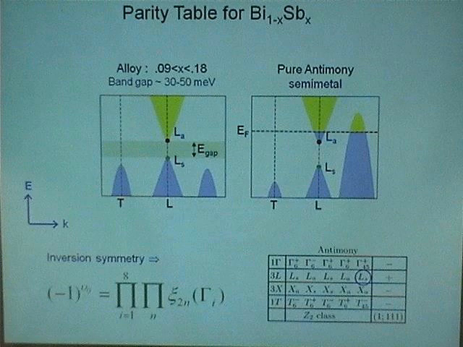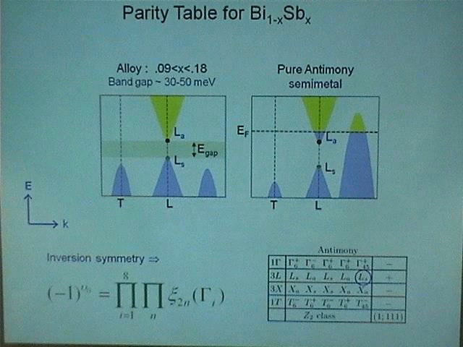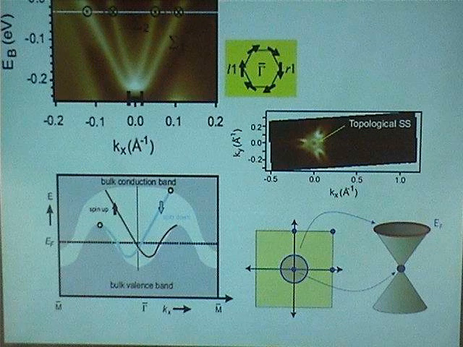Now I want to check this scenario, and I want to totally get rid of the alloying disorder. It's straightforward to calculate the band structure and prove that there is no inversion between insulator and the semi-metal. And the semi-metal, pure antimony, carries the Z2 number, it's just parity, even my students can do that. So now if I look at pure antimony, no disorder, then this is the surface structure.